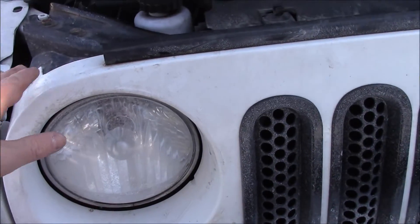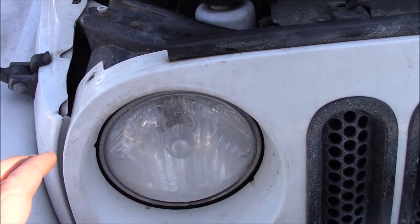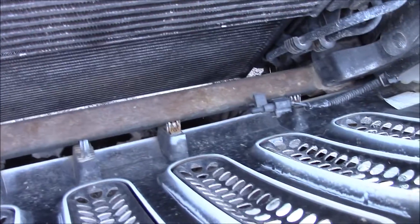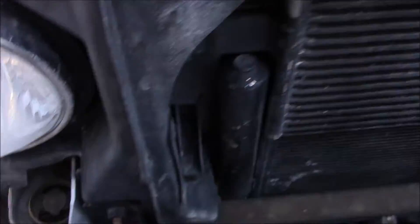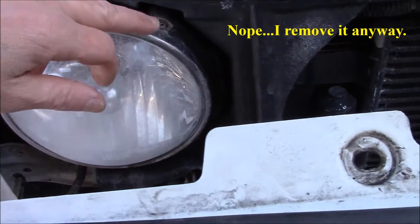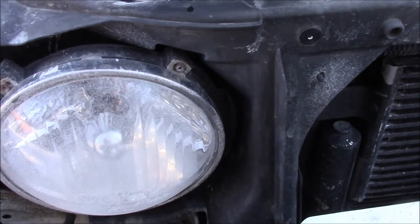Once all these plastic little latches are undone, you can just kind of pull this part forward. Be careful, because it's hooked down there and you don't want to go crazy with it. I have a light bar here, so I can't go all the way, but I should be able to manipulate everything that I have to deal with. I just have to take these and remove them — it shouldn't be that difficult, theoretically.